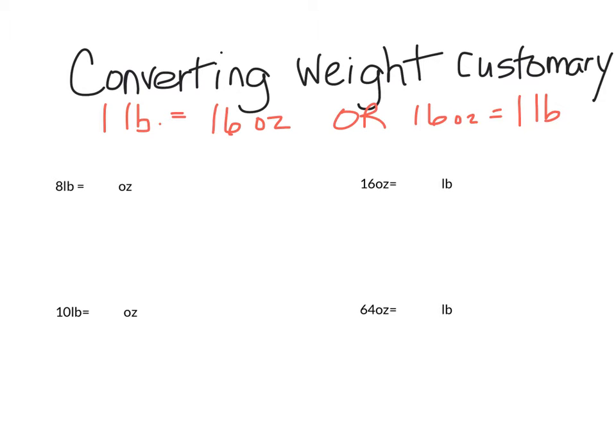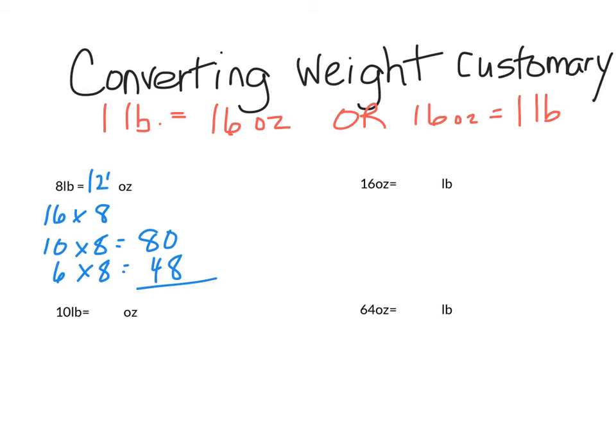So we would do 16 times 8, which is what you could do is 10 times 8, and then 6 times 8. Okay? 10 times 8 equals 80. And 6 times 8 might be the trickier one. So if we take a look at that one, think about your strategies. I'm going to let you think about it real quick. Okay? 6 times 8 is 48. So 48 plus 80, we add those together then, equals 128 ounces. That's our first one.